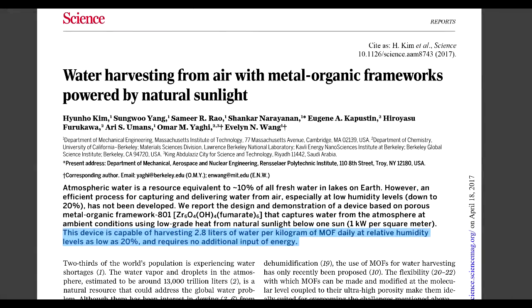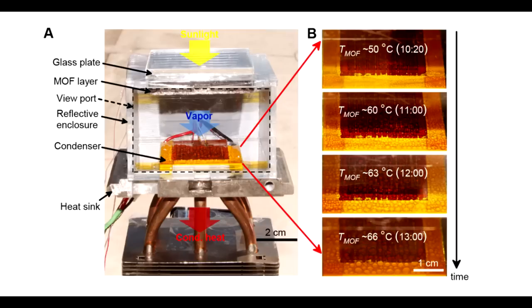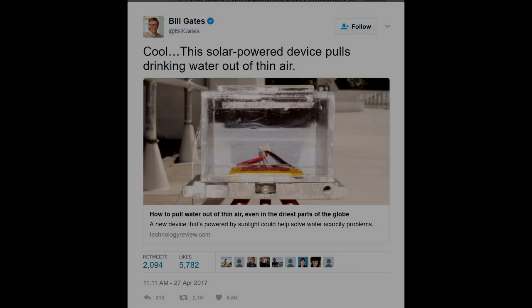Basically, the key point of their paper, where they say they can get free water out of the air and it requires no additional energy input is complete bullshit. Yeah, I know. If they'd have just said MIT creates a device for obtaining water from the air that is only 1000 times more expensive than current methods like say, for instance, reverse osmosis, it probably wouldn't have had the same impact in the mainstream media as it did. And I wonder if Bill Gates would have retweeted it, if I'd have created a device that also was 1000 times less efficient than what is currently available. You know, maybe something like free gasoline from the air that's only 1000 times more expensive than regular gasoline. I mean, you know, why burn a silly 90 cent liter of gasoline when you can use my environmentally friendly gasoline that is only $900 per liter.